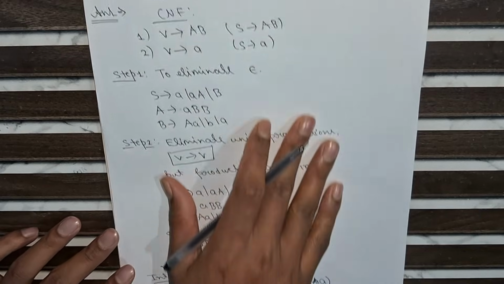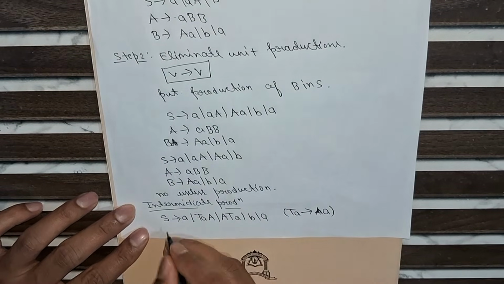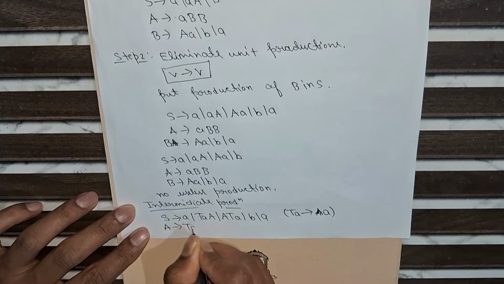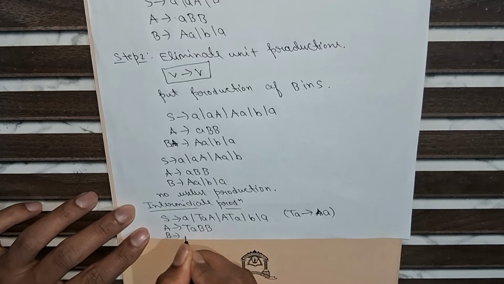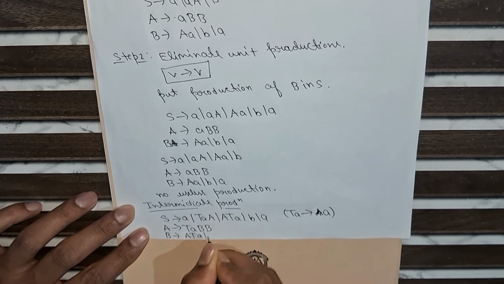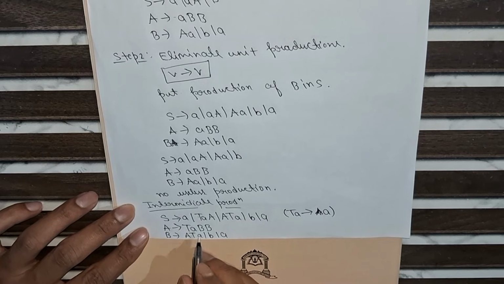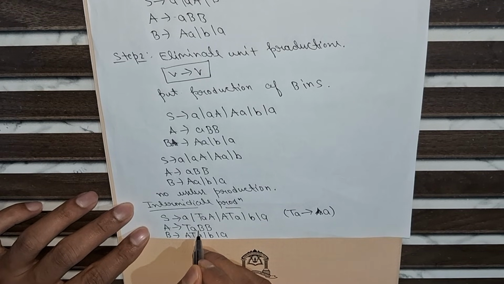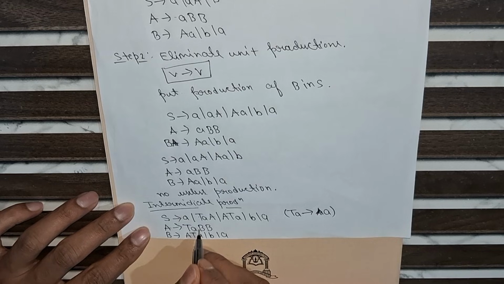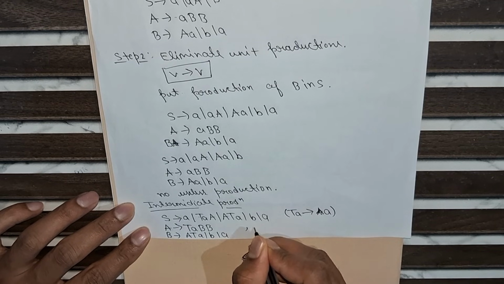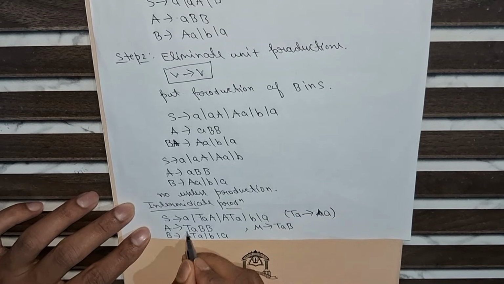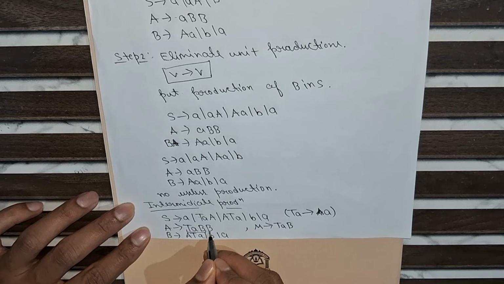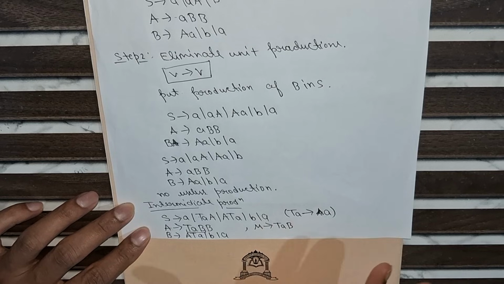So like this I have to do for all these productions. So now A implies Ta BB, and B implies A Ta B comma A. Now here we can see that there are three different variables, so I have to eliminate one. How will I do this? I will let a variable M denote Ta B. Now this whole thing becomes one variable, and this is one variable, which means that a variable implies two different variables, which is a form of Chomsky Normal Form.